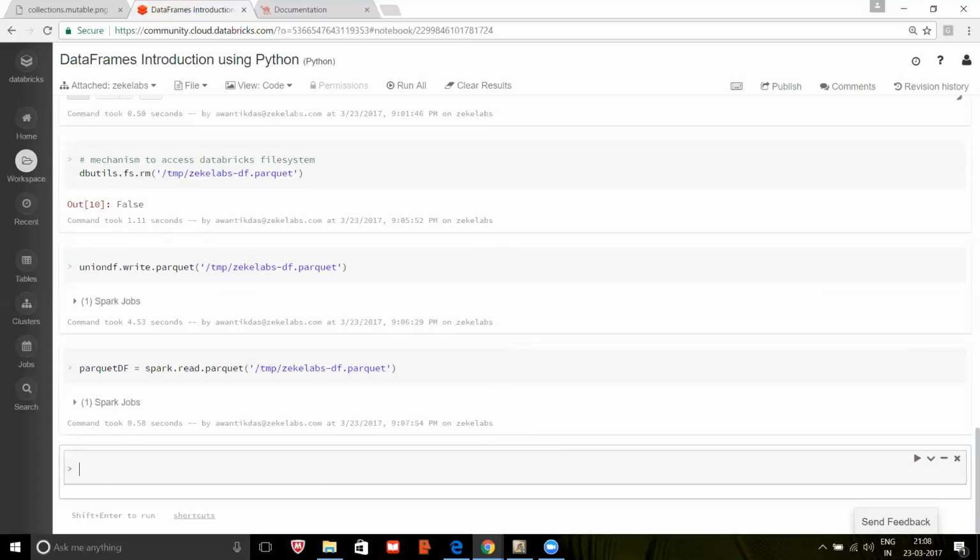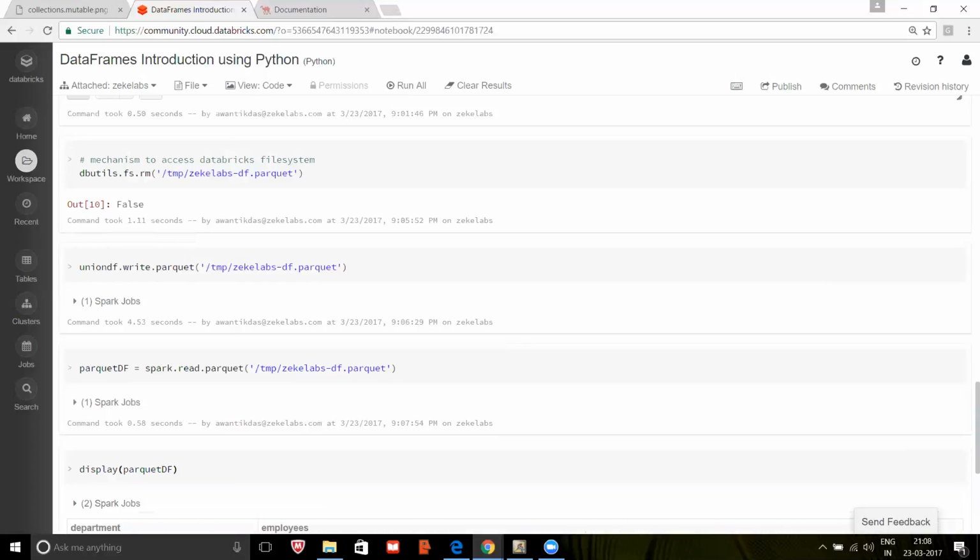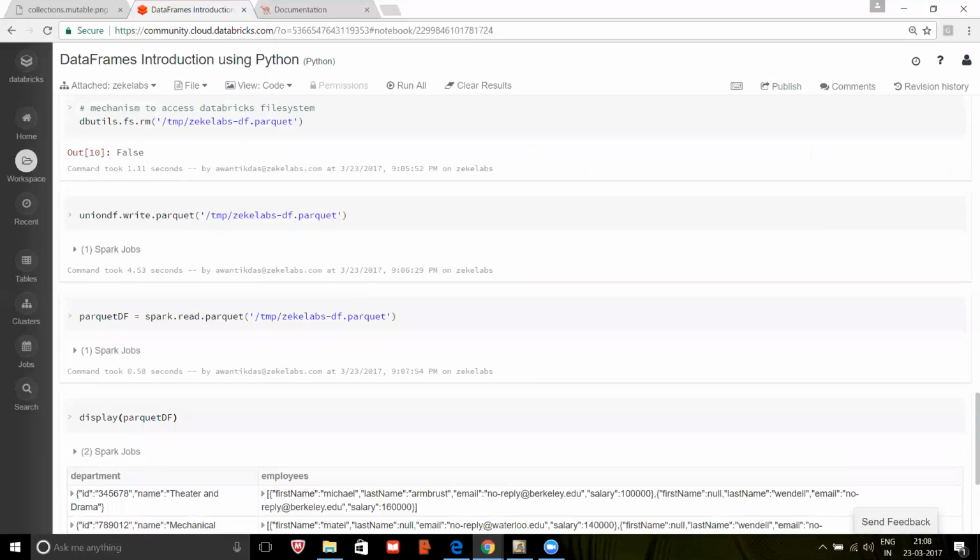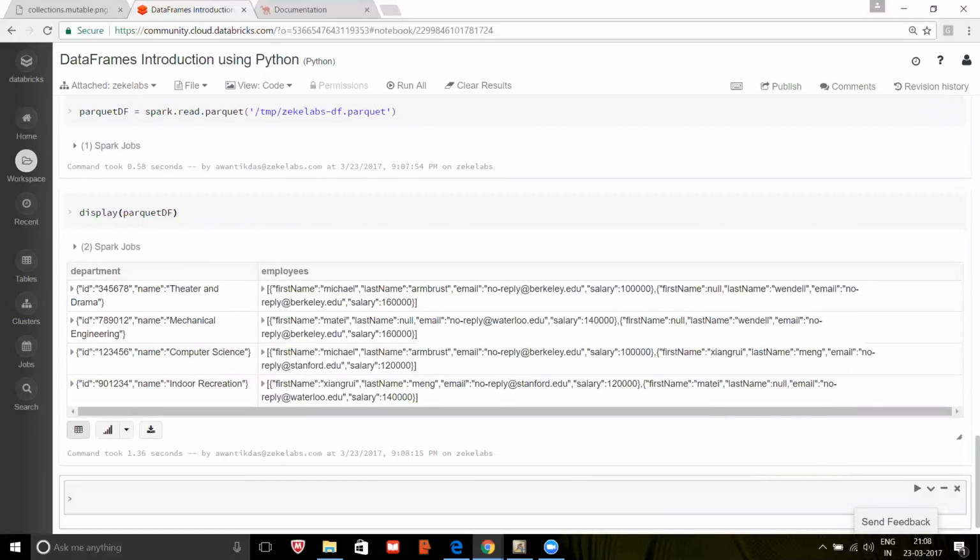Okay, just creating a data frame. Now you want to display the contents. Is it really making sense for you, right? So what you do? Okay. So you display the content. What you did here is you wrote the file in a Parquet file format. You display the content here. See, you're getting the same stuff back now. So everything went right, isn't it?